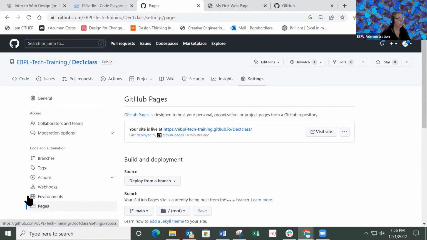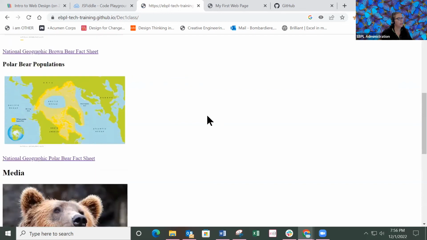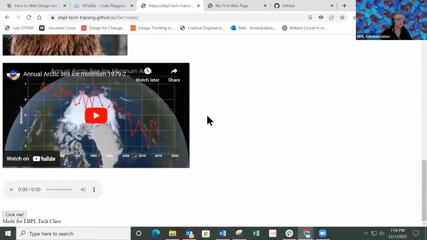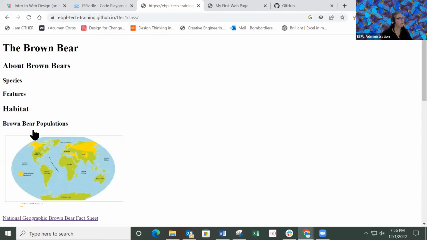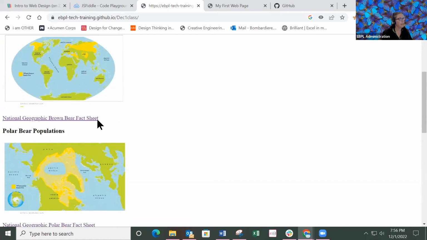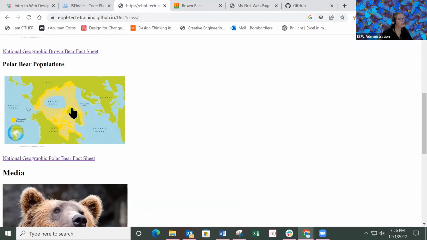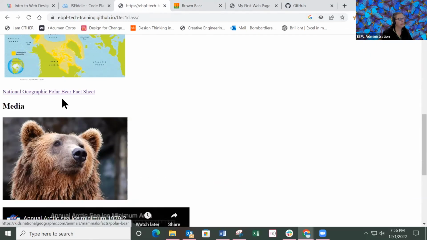So you're gonna go pages, find your website, click on the website, and you're gonna see it start showing up. So now we have a picture. We have a URL. So if you click here, it's gonna take you to another link. So it's a link, another picture, another link.